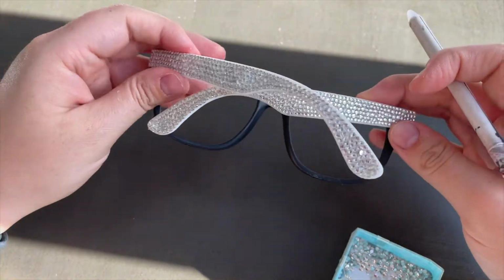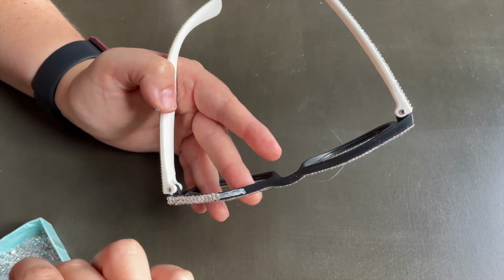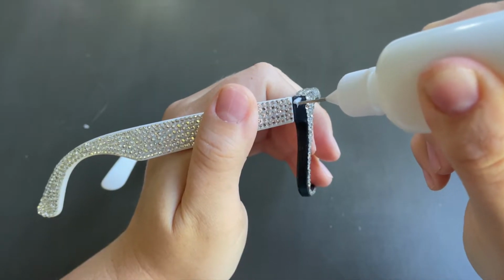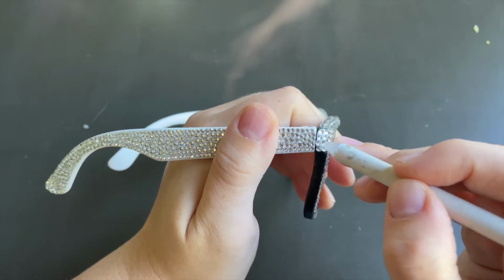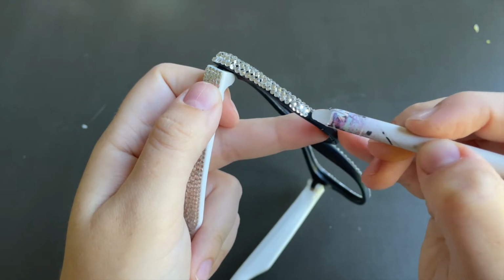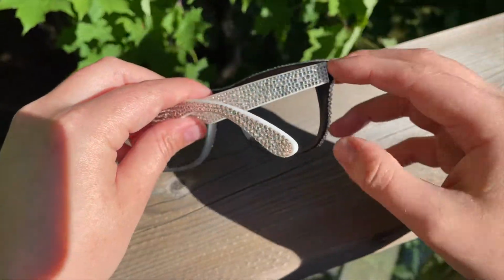Next, I did the top edge of the front of the frames. I just did rows of two stones all the way across. Then I did the outside edges of the front of the frames, but I didn't want to cover the parts that rest on my nose and my face, so I just did it along the sides until I reached the bottom edge. Doing the top and side edges really made it feel complete. It still looked a bit naked before I added those stones.